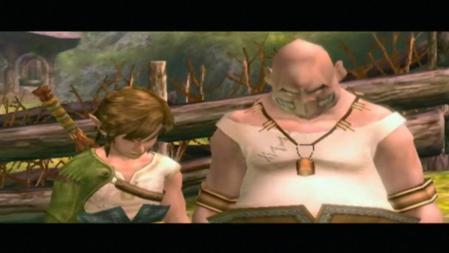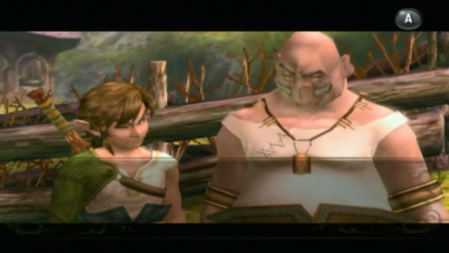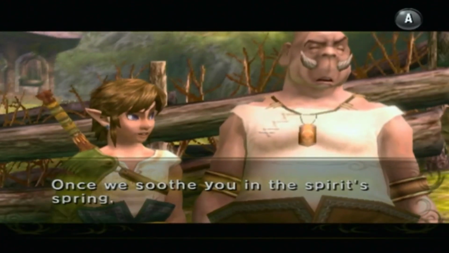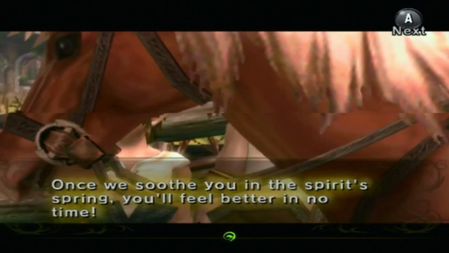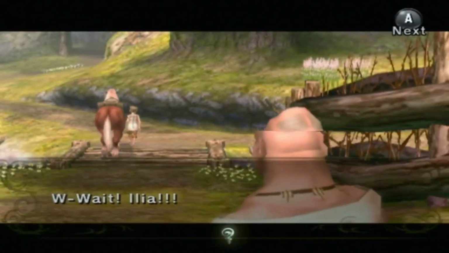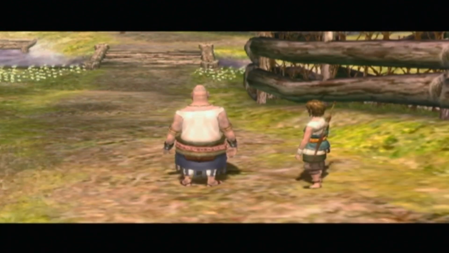You poor thing. It'll be alright, Epona. I'll take you to the forest spring right now. Once we soothe you in the spirit spring, you'll feel better in no time. What? Ilya! Wait, Ilya! Why, without Epona, the gift won't get delivered in time.